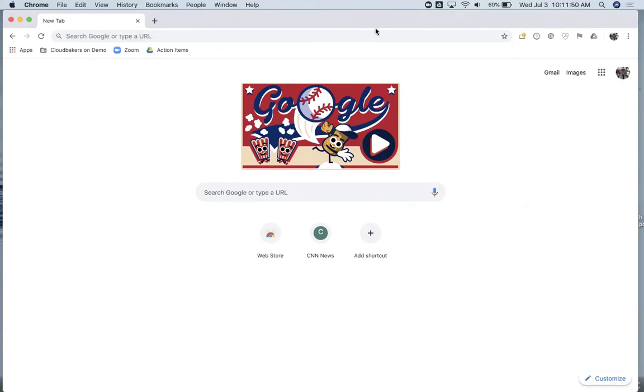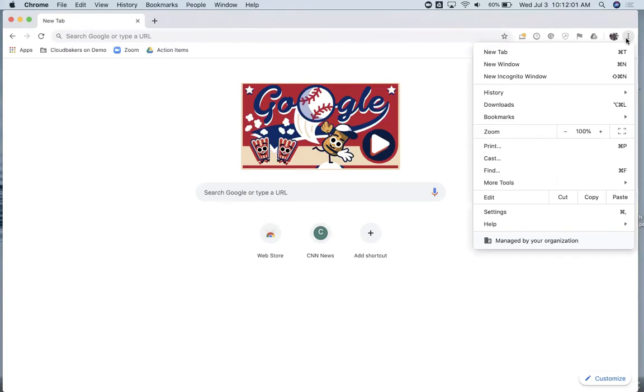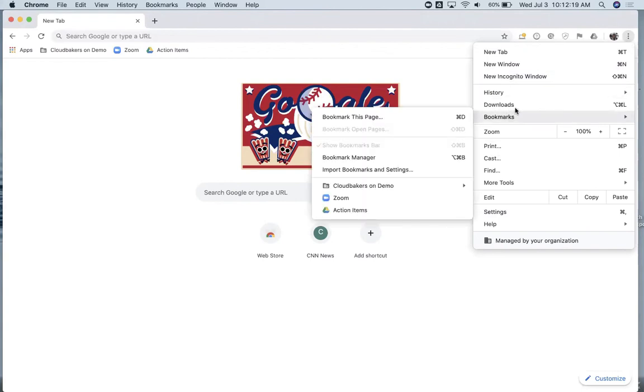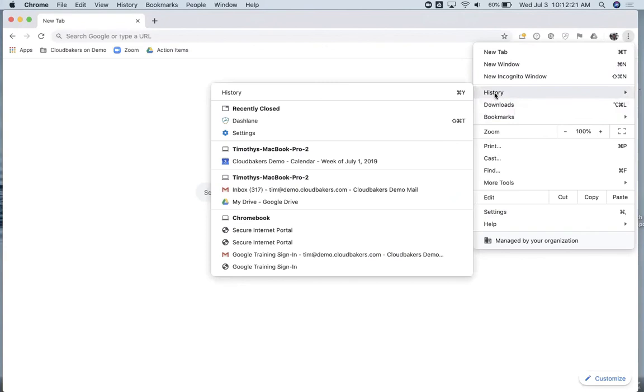The last thing that I want to point out within Google Chrome is a couple of different setting options. To find your settings, you can go to the upper right-hand corner in the three-dot menu, click on those three dots, and scroll down to settings here. Before we do go into settings, you can find a new tab by clicking on this button here, a new window, or even a new incognito window. You can manage your bookmarks here and see all of your Chrome profile history here.